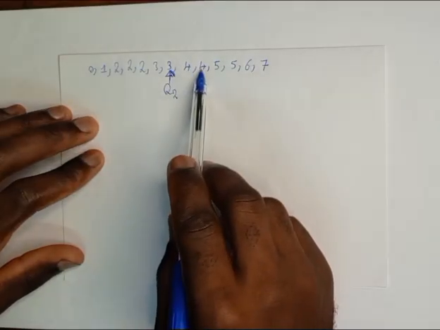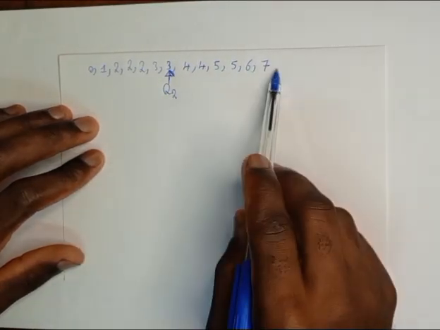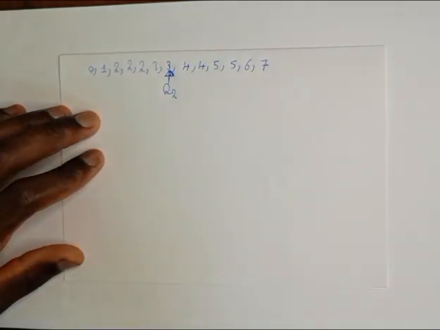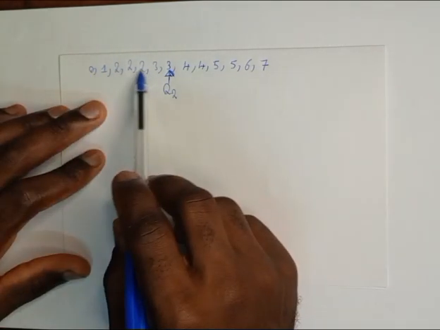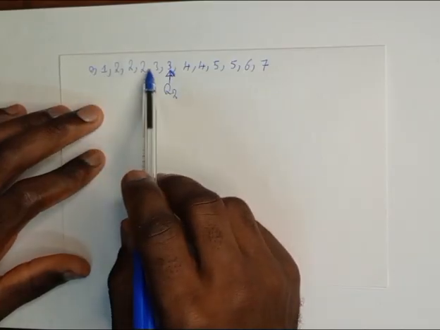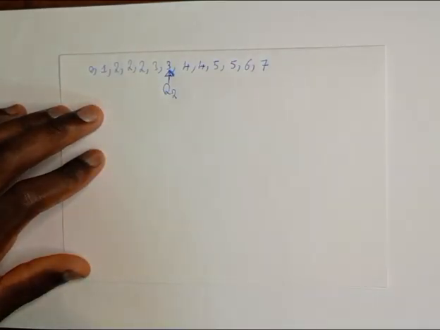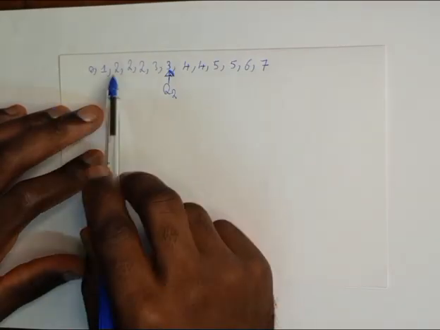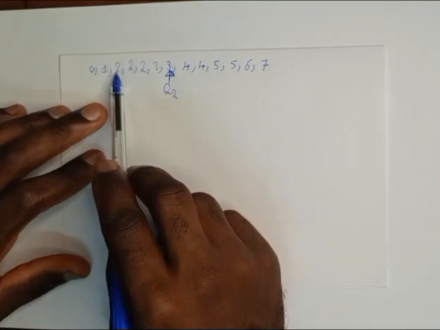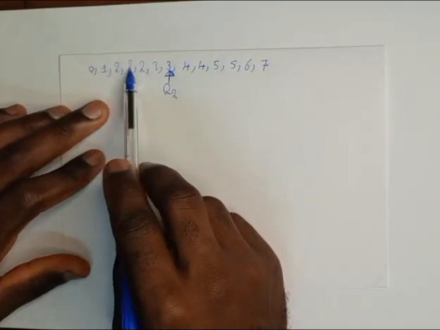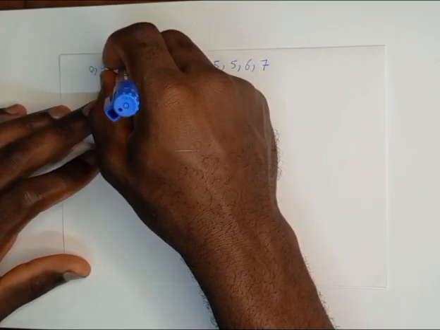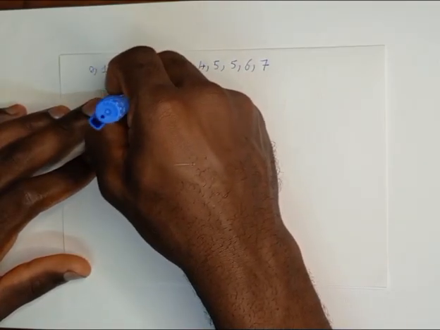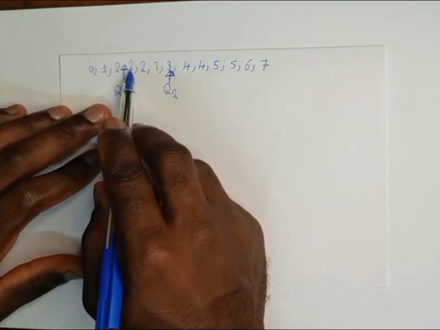This data has been divided into 2 equal parts. You can see if you count 1, 2, 3, 4, 5, 6, we have 6 observations above. Below we have 1, 2, 3, 4, 5, 6 observations below. We are going to divide these 6 observations below into 2 equal parts. That means we have to locate the middle number. The middle number will simply be between the 3rd and the 4th number. So that means we have our Q1 here, which is the lower quartile. It is simply the average of these two numbers.